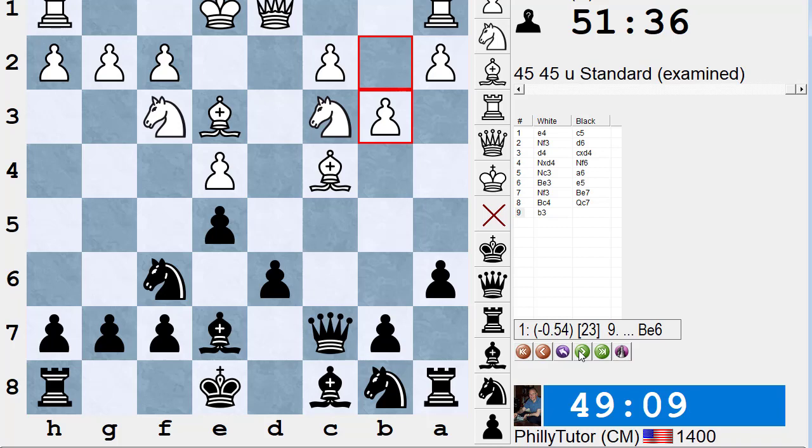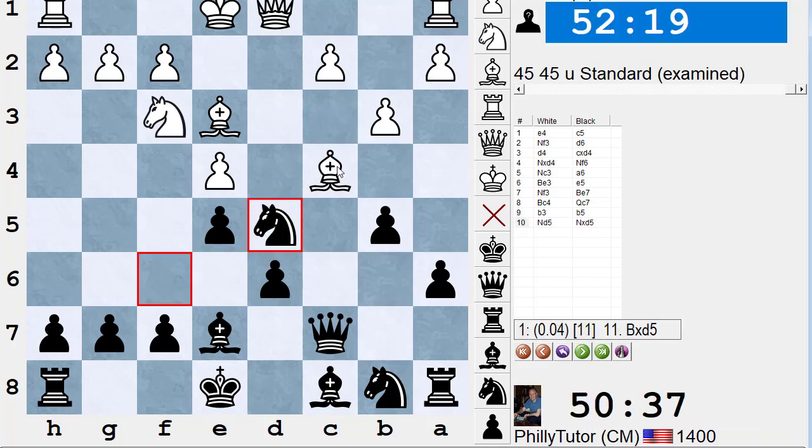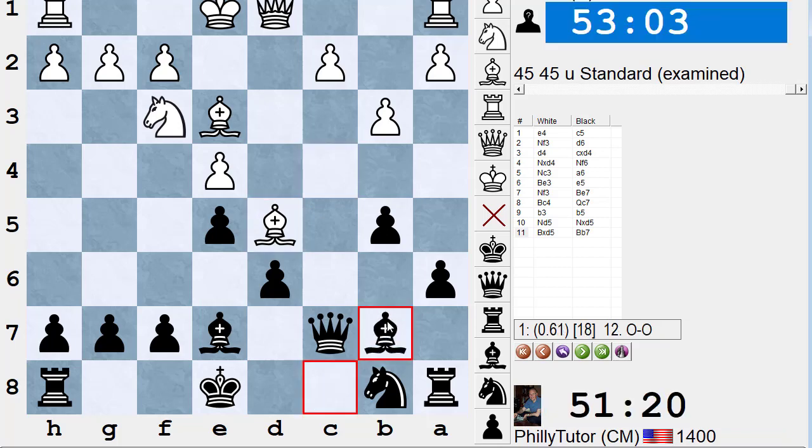But here, if I play b5 right away to try to skewer the pieces, White can simply play knight to d5 hitting the queen, and the queen, of course, can't take on c4 because it's guarded by the bishop, and that just doesn't work. b5, knight d5, bishop takes d5, bishop b7, and now White can keep capturing on d5 with pieces, and Black doesn't have a terrible position, but this is not the best line for me.